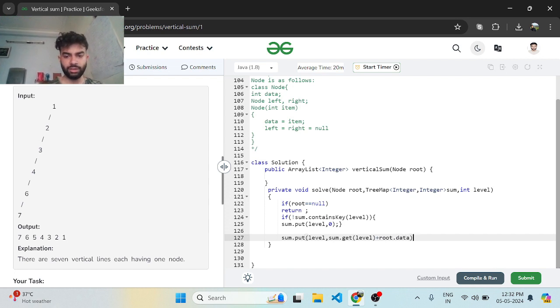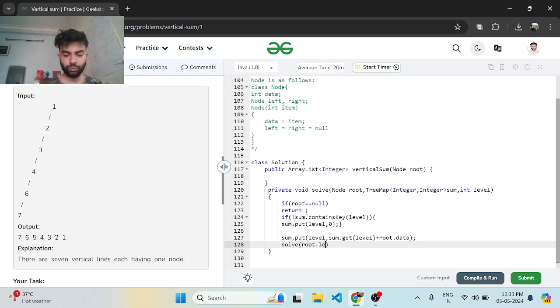So root dot data. Next, recursively call the solve function, root dot left, sum, level minus 1, solve root dot right, sum, level plus 1. So I can write here level plus minus 1 and level.